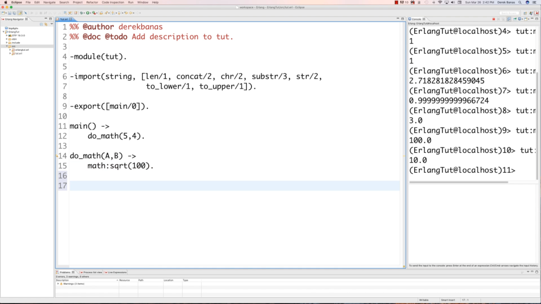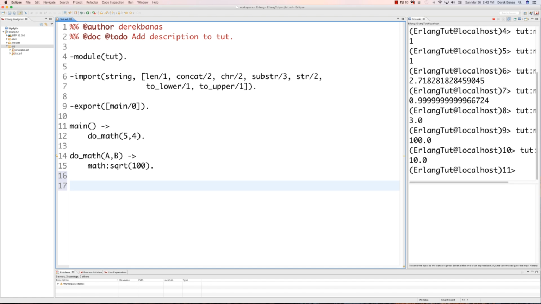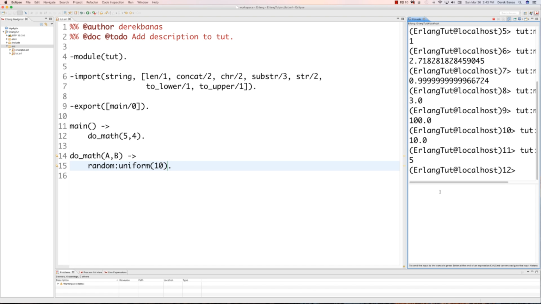And you're also going to have all of these other different functions you have right here. Of course, you're going to put math: in front of them like we did here to be able to use them. And if I didn't mention it before, if you want to put a comment, you just put a % sign inside of there, and everything after that is going to be completely ignored. If you'd also like to know how to generate a random value, you can just come in and go random:uniform, and let's say that we want to generate a random value between 1 and 10. That's how that's done, and there it is. You can see we got 5 like that, and then each time we call it, we're going to get different values.